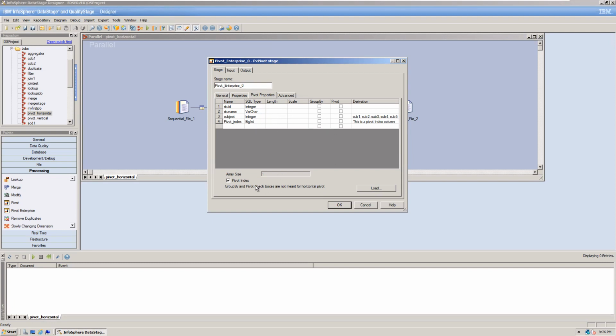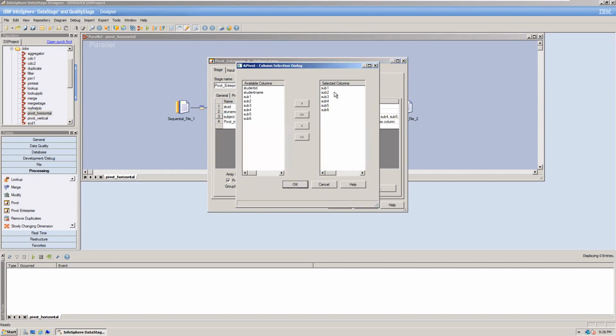In subject, we have to derive subject one and so on. Just select this, and if we click this, it would enter into this. If we don't want anything, we can delete it. This is all inserting or deleting.